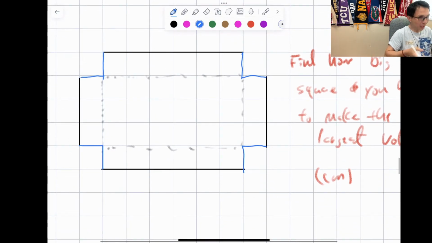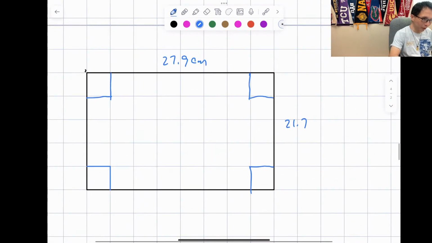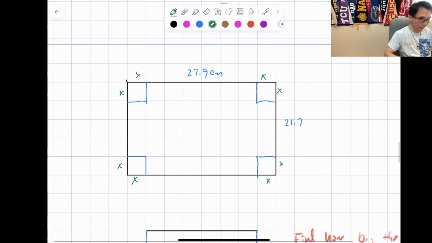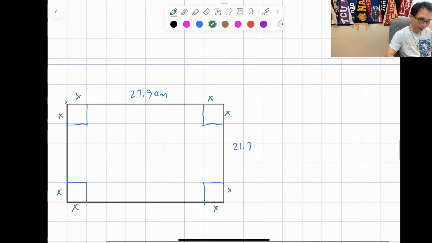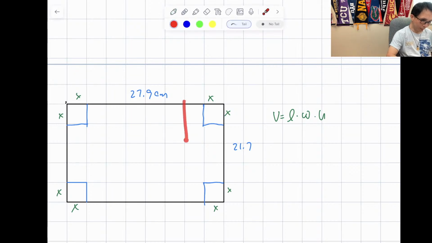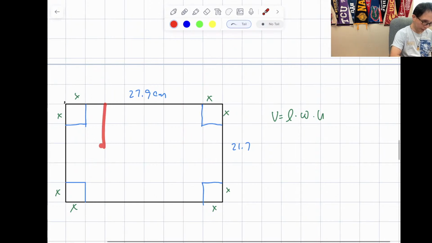Okay, so you've got to understand this side versus this side. We're going to assume this side is x. Is that okay? Now, if I fold it upward, what's the volume? Volume of a rectangular prism is length times width times height. Now, obviously, you can cut this big. That's what Leah did, tried to cut it really big, right?